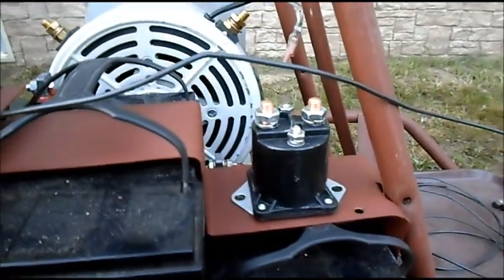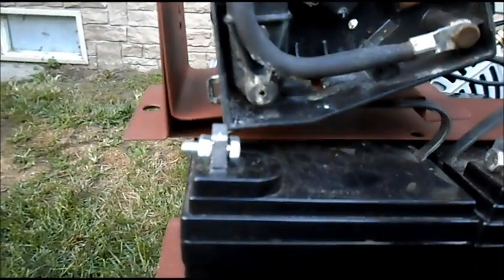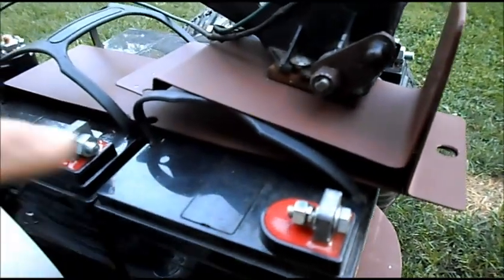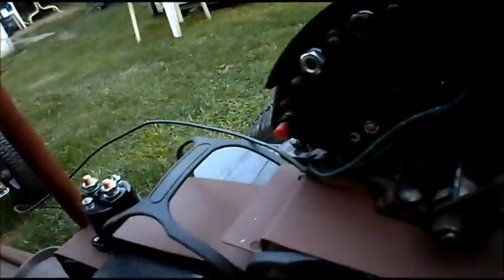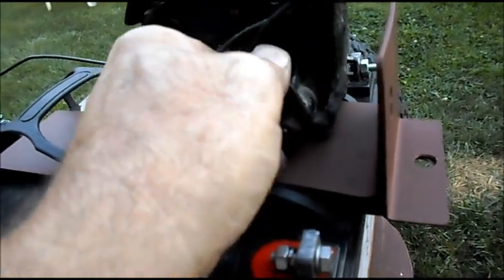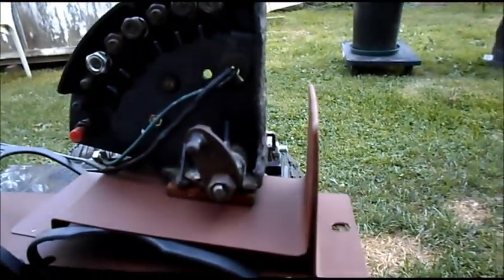Got our batteries configured in our battery tray. The solenoid will be mounted right here — it's not quite mounted just yet. That way all of our cable connections are right here close to all of our hot terminals. The solenoid is nice and close by, and so is our post for the motor. The accelerator — that is off, and that is full throttle. We'll go through the open end there and have a cable loop around just like the carts do and go up to the throttle pedal.